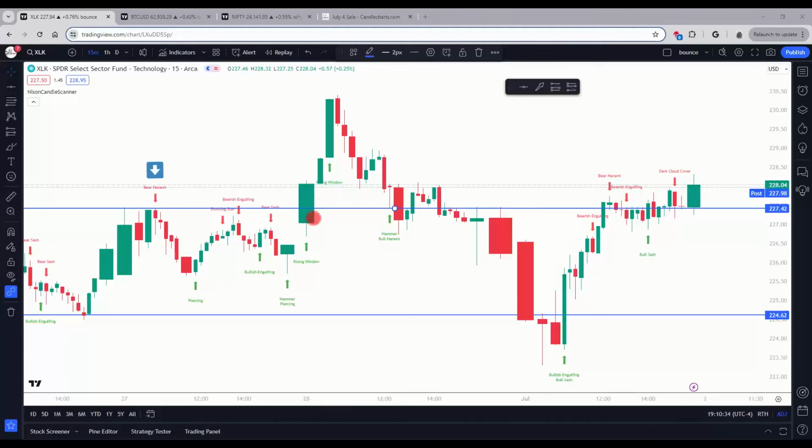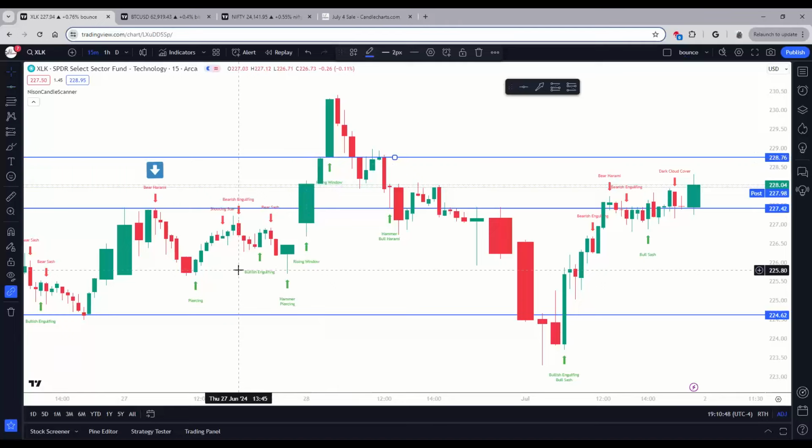is now support. But realize we have a support here from the rising window. Here's another very small rising window, so that becomes a support. So we can almost even draw another line in right there. Right there's a very small window. So this is now our most recent support. Look what happens when we get a move above it and then we get a test of that support.